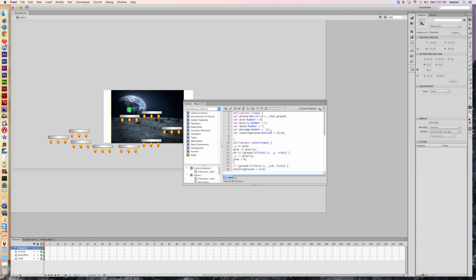In the actions here, we can see that we've got some variables that are at the beginning here. Right now, we've got gravity, we've got speed, and we've got the max jump. Okay, we could take these things and change the numbers for these to get a little bit different effect. So let's say that we're going to take the gravity down a little bit. We're going to add a little bit more speed to this. Let's try 9. And then we're going to take up the max jump to like 10 here. And let's see how that works.